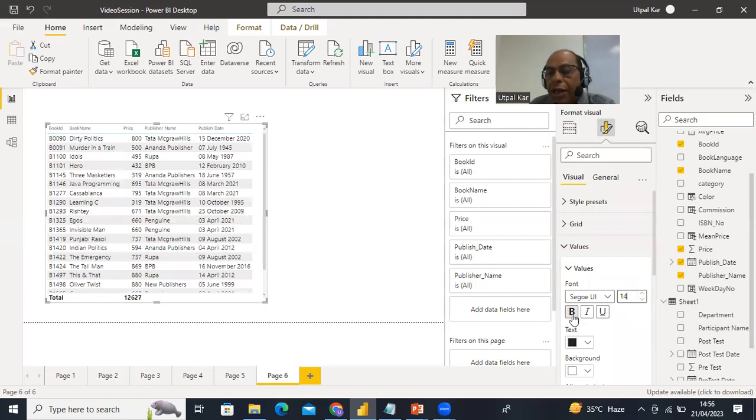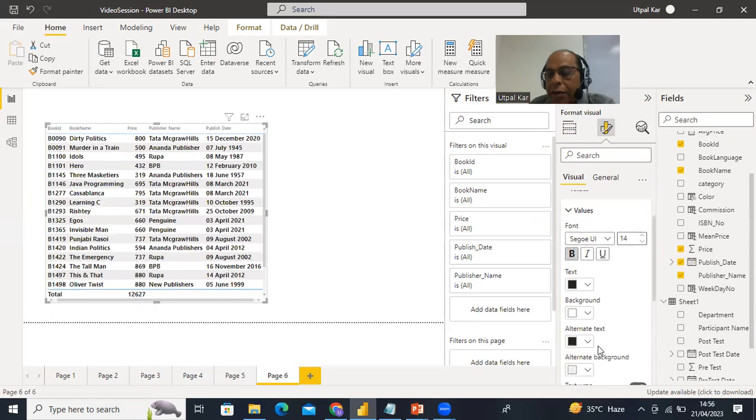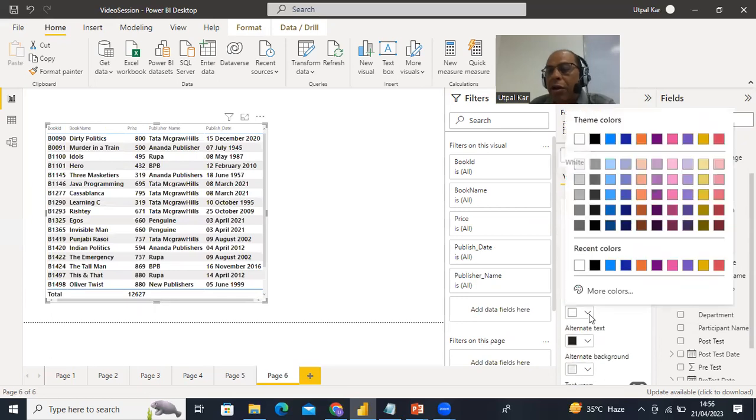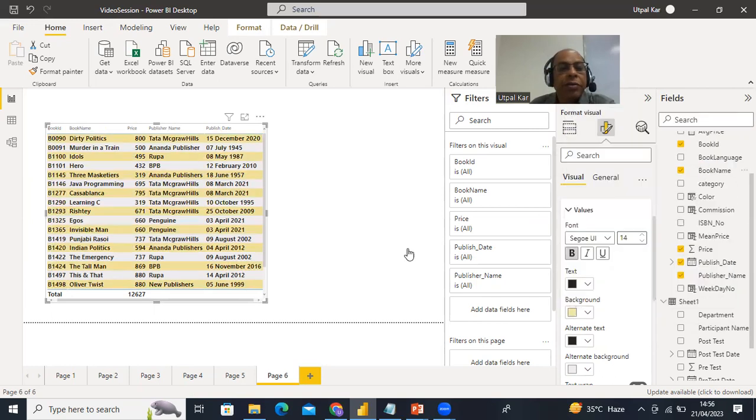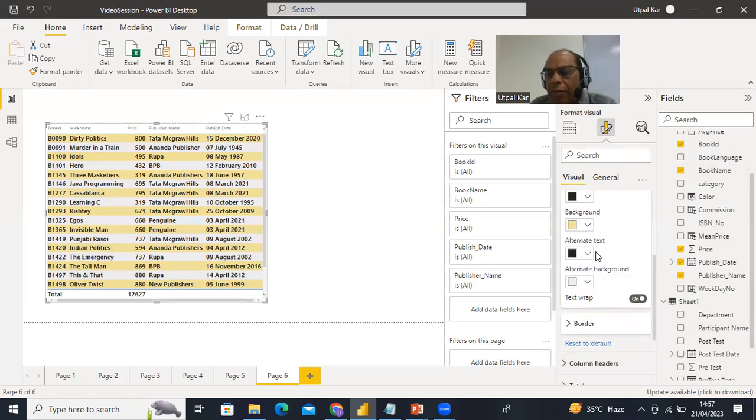So I can make them bold. I can make the background color also, a little bit of decoration I can do. So you can see that alternately all the background colors are coming with light yellow or light golden color. Similarly, if I want to apply the formatting of the columns, I can choose the column headers option.